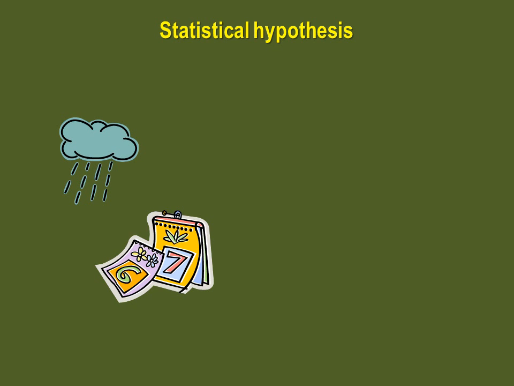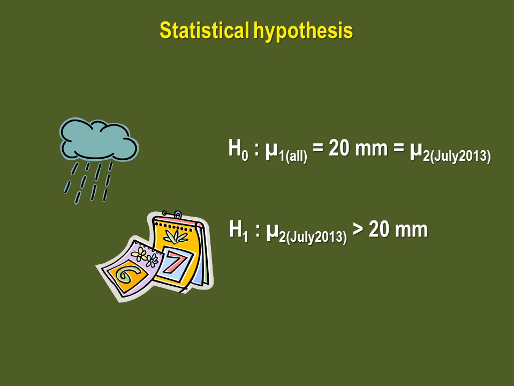But what if you knew that the precipitations would actually be higher? Your null hypothesis would be the same thing because it always states the absence of difference. Your alternative hypothesis, on the other hand, would actually be this, that the amount of precipitation will be higher than 20. When you know that the calculated or observed value should be higher than the population parameter, you will be performing a right-tailed test. Again, more on implications of this later.